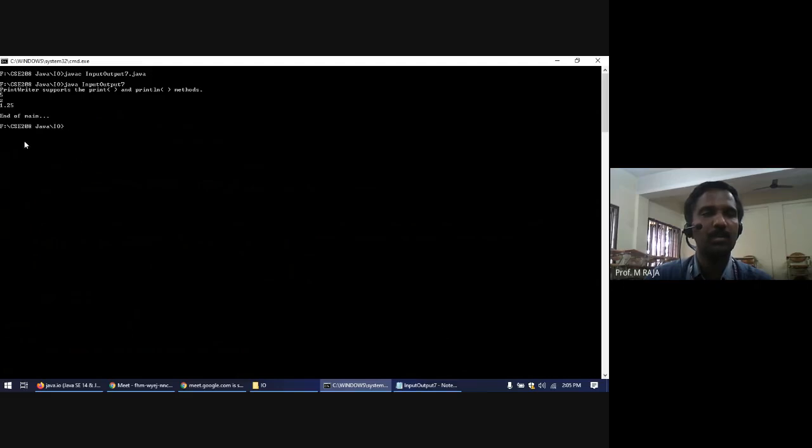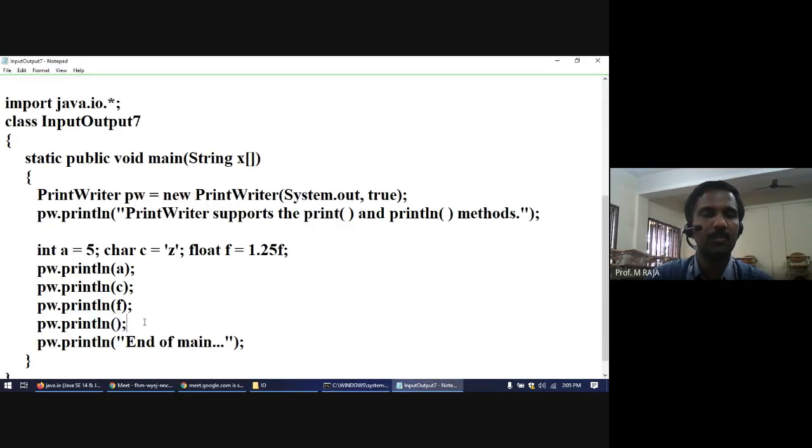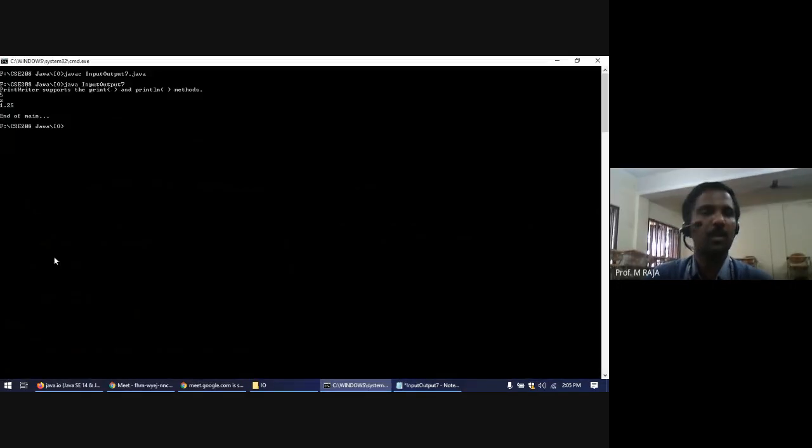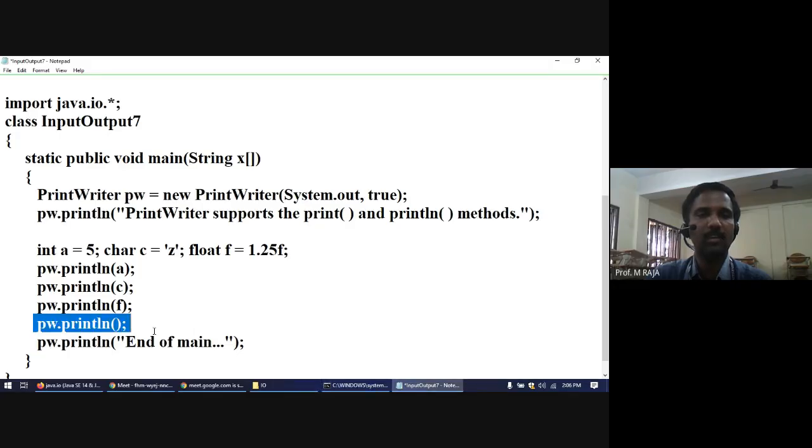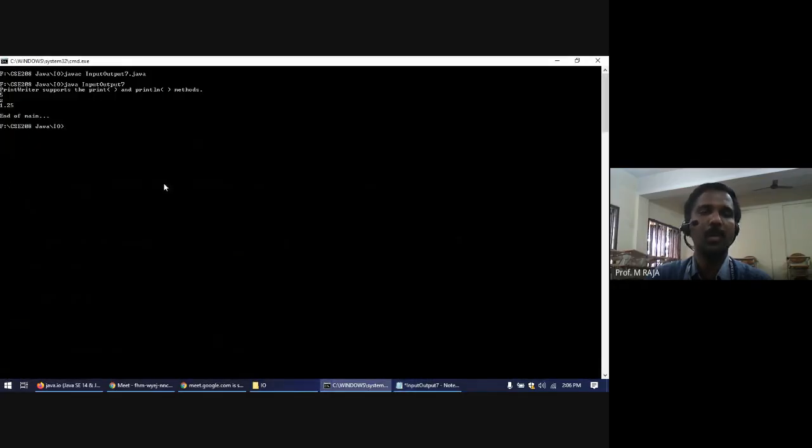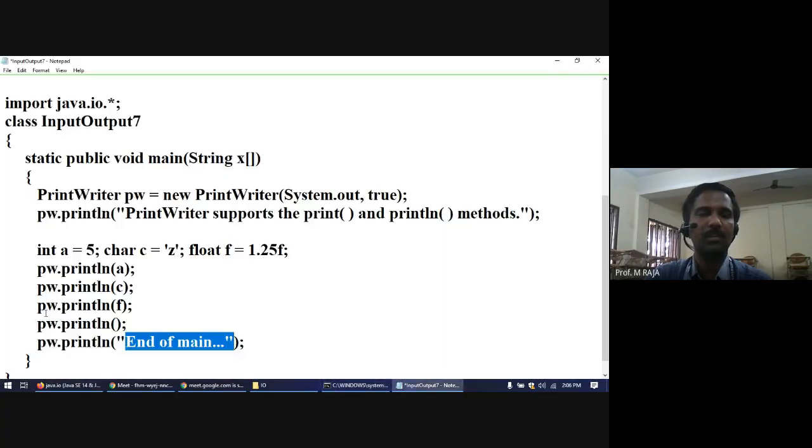Then you can see the message end of main. Don't get confused here: the println in between leaves only one line of output. After end of main, there is no line gap. So this is the actual gap in the command prompt, only one line of space between this output and this output.